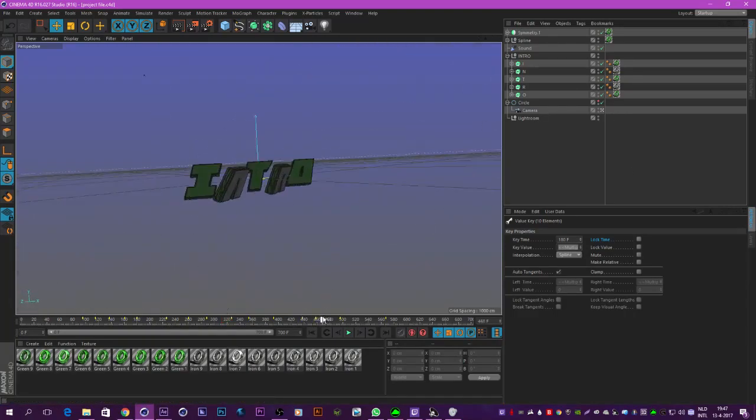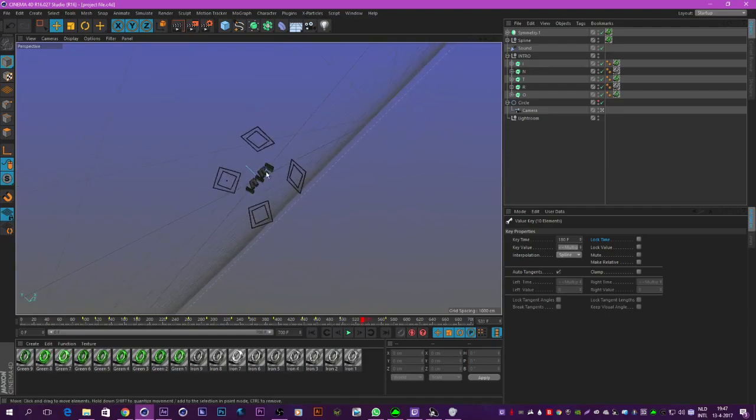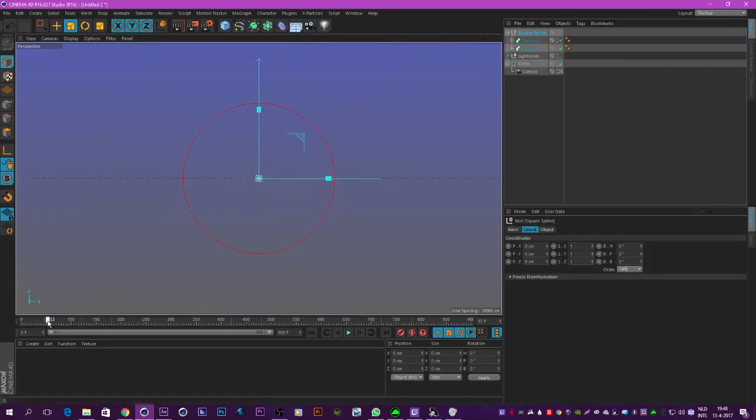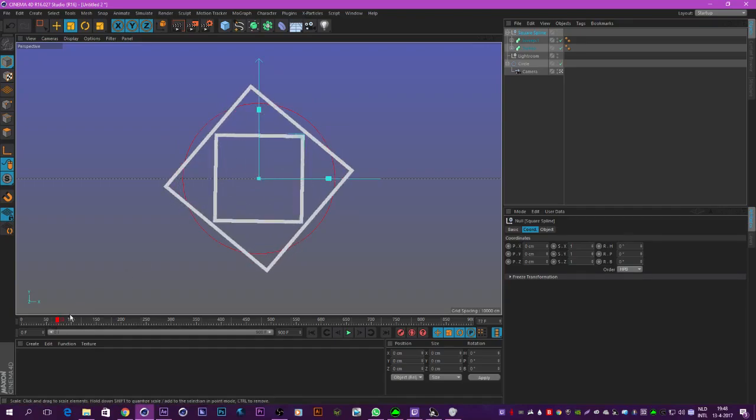These shapes, I worked like 10 seconds on these 4 little squares. It's freaking easy. I just created a new file, and it's called Square Spline. I keyframed the rotation and the size of it.